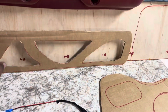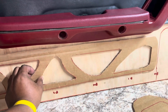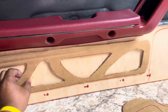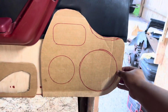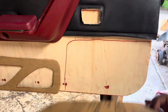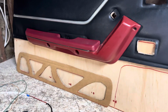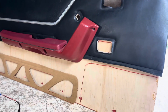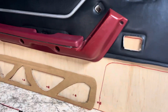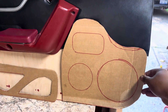So as you see, I cut out some cardboard to basically make my design. It's gonna go underneath the door panel, well, underneath the armrest. And then this is what I made to cover up this little spot here. As I mentioned in the first video, basically the whole door is from like an '84 or something like that, and I got a '91, so they had changes that were made. So I made this panel to go over there.